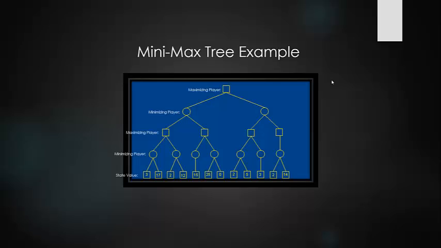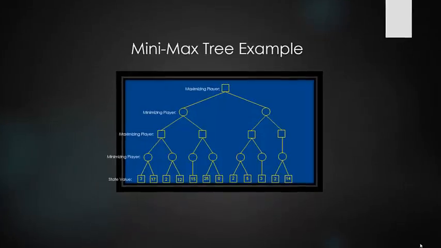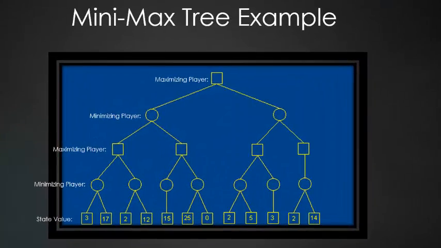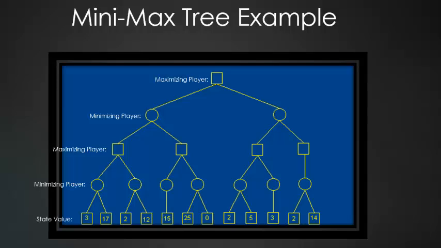This algorithm runs in a depth-first search and is useful for generating an entire state space of possible moves. Minimax is performed in a depth-first search manner with the values propagating up in an alternating comparison mode between the minimizing and maximizing player. So real quick, the 3 is smaller than 17, so for the minimizing player they would choose a 3 and this is repeated up until we find a value for the maximizing player. And we find that this particular branch provided the best move for the player.